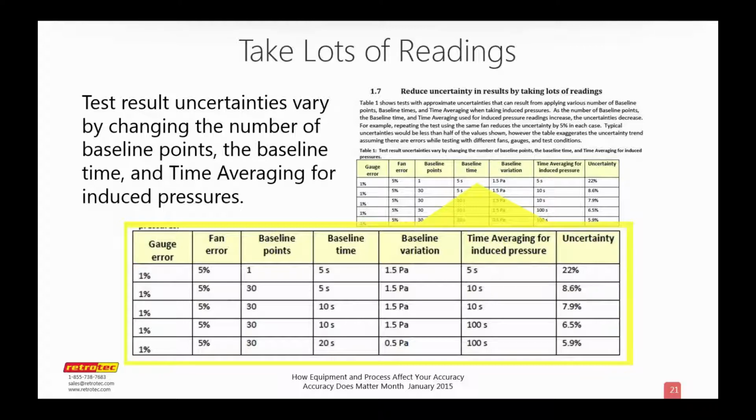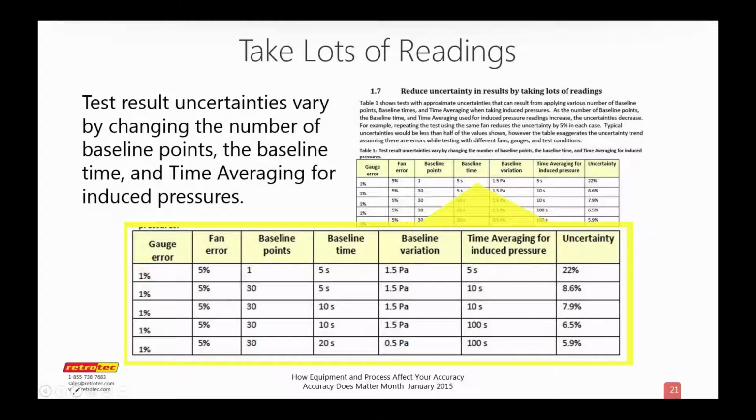Colin, is there anything you think we should point out about this? Any technical details that you think are important to point out? Well, what this points out is the effect of taking readings for a longer duration. This is primarily meant for automated tests, and in this particular case, these high percentage errors would be under windy conditions, where the very best you can do from a theoretical perspective is to get down to the fan accuracy, which is 5%.